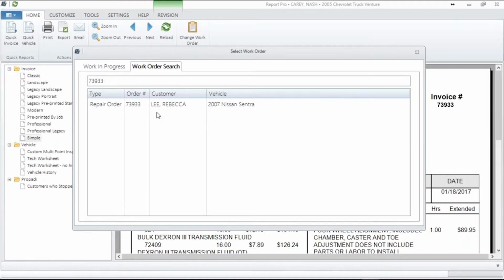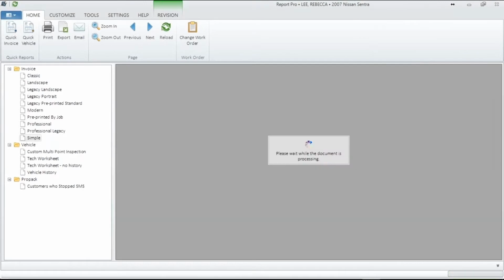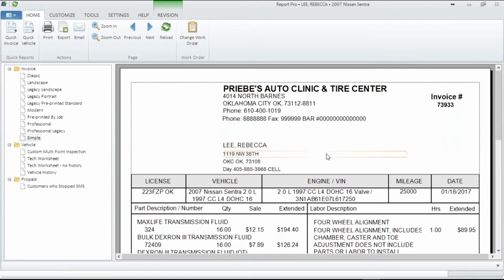So you have a number of ways of searching for these, and you can open them up just by clicking on it and take it right there. So that makes life a little easier for you. So that's the main screen and what happens up here. The next thing we're going to go into is Customize.